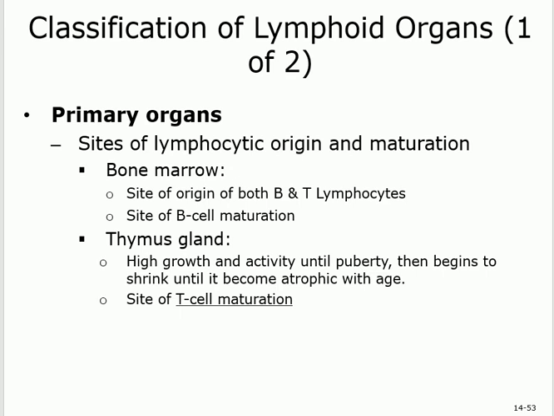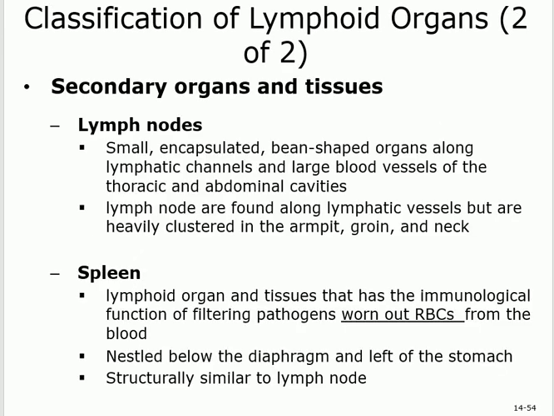So what's the largest size of the thymus? During which age? At birth. This is the largest. And it starts to deteriorate. By puberty, it will be deteriorated a lot. With old age, it's completely atrophic. You might see some remnants. So these are the primary organs. What are the primary organs? Bone marrow and thymus. These are called the primary organs.